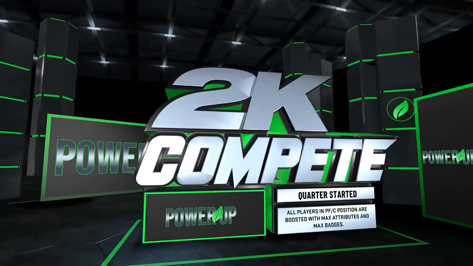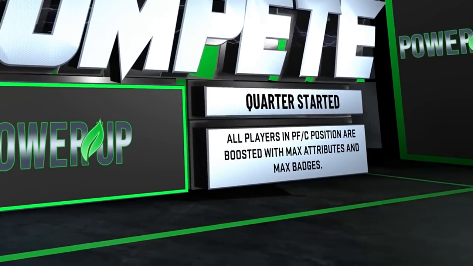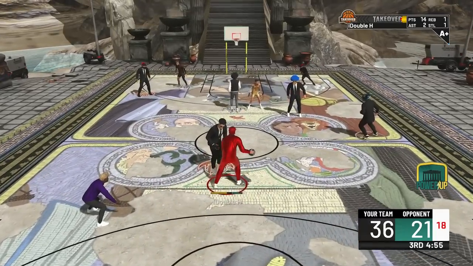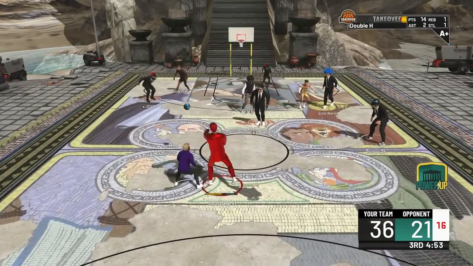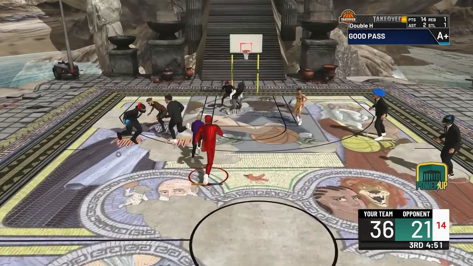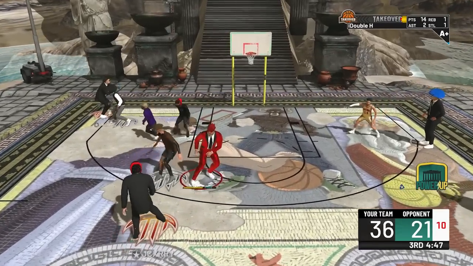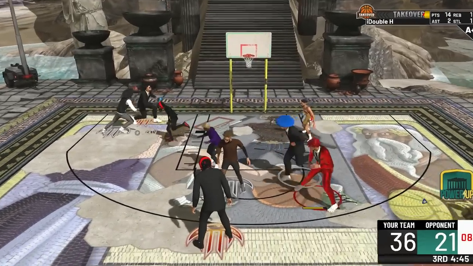All right, we are heading into the third quarter. All players' power forward positions are max, with max attributes and max badges. We have max everything. No. Just them two. Oh, it's just them. Okay. Wait, set a screen for Jay Curry. You got me on the pop. The little jab, wait, step. My meter's low. I think my meter's low. Wait, hit me back. Oh, you got it.